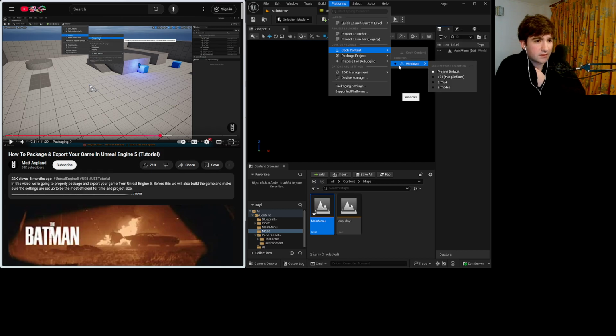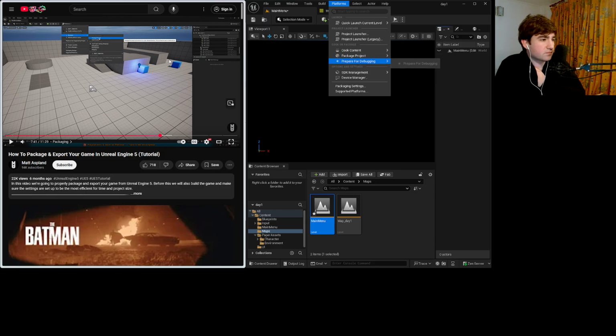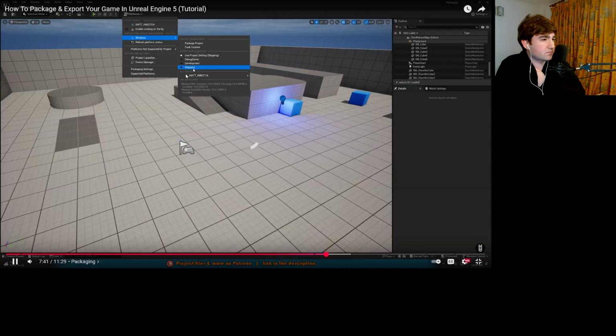We want this one. You can change the binary configuration here as well if you wanted, but we're leaving it as a project setting. And we're going to just click package.